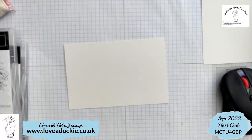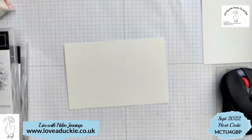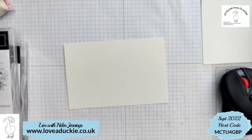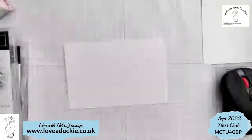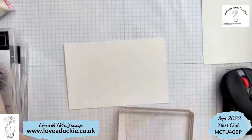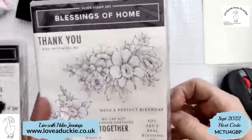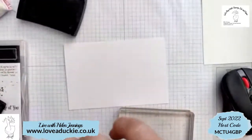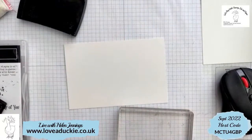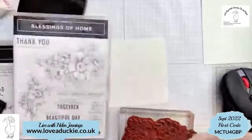As you see, I've just given that a bit of a wipe with the Dust Buddy, to make sure that we're not going to pick up any fingerprints and those sorts of things off of that bit of cardstock. And I'm going to take a couple of stamps from here. I have to see what blocks will fit. I'm going to take this big floral image, sit on there, and then I want this one here.